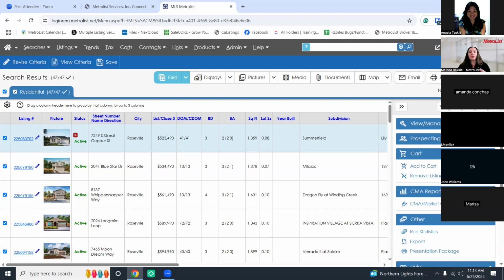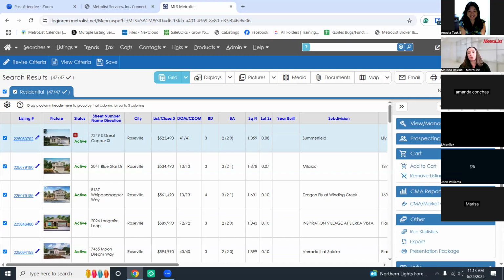I don't know if any of you use the cart, but it is a great holding tank for listings, especially if you're going to be putting listings from maybe a couple different communities in just to observe or watch them. It is, again, and I can show you an example of how to use the cart. It's a really great, again, holding tank for listings.